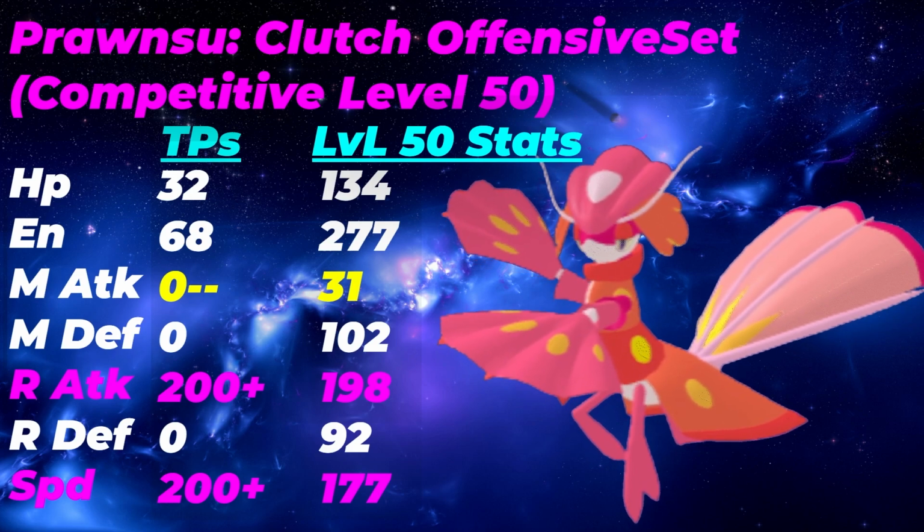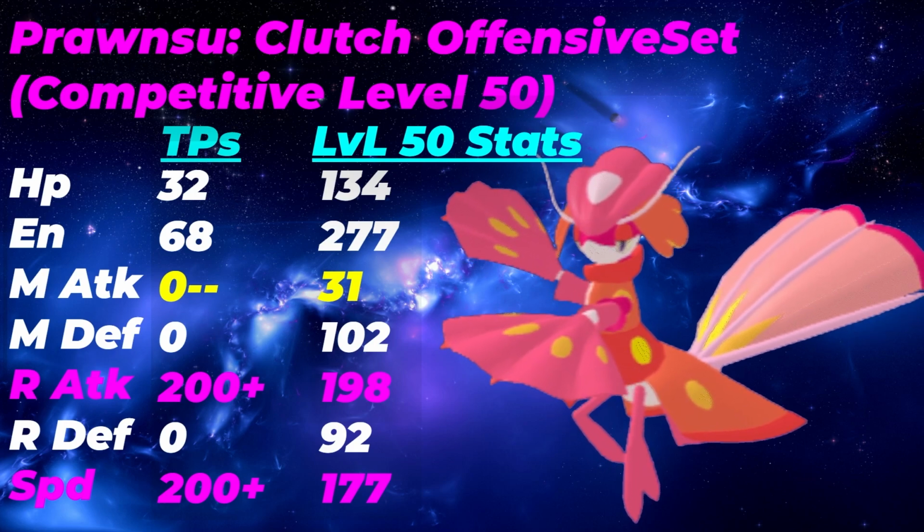And for its range attack and speed, we just want to max out those stats just as much as we can. And for its HP stat of 32, it's pretty much leftovers. So with that out of the way, let's talk about the offensive counters and checks, and of course the teammates that you want to run with Prawnsu.